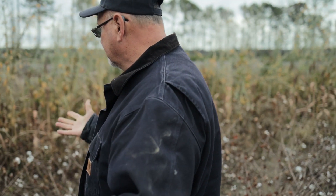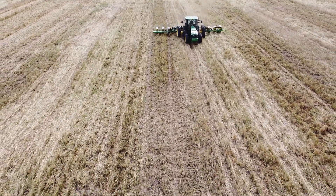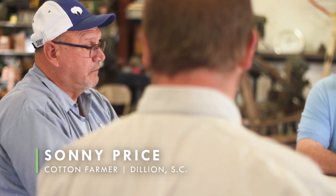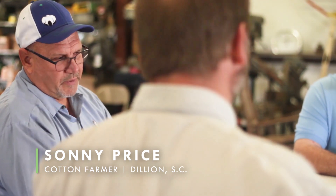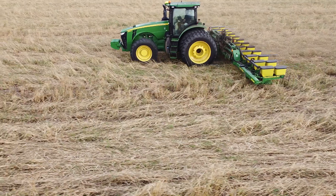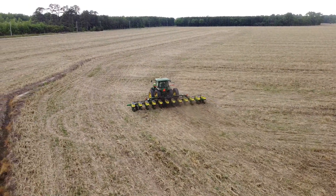We hadn't really started cover, I think, about six years ago. It was a challenge to go out there. I had row sweeps on my planter — we were planting corn, and we had the whole idea we were going to plant into it standing and just plant into it. Well, the row sweeps wouldn't work, so we had to take them off. Once we did that, we were able to plant the corn, but then when the corn started coming up, everything started laying down on the ground. The corn was getting eaten up — it was an armadillo down there digging up the fields. But we noticed wherever the tractor ran and flattened the cover down flat, he didn't mess with that row of corn. Everything else he just kept eating until the corn seed rotted and went away, so we lost bad stands.